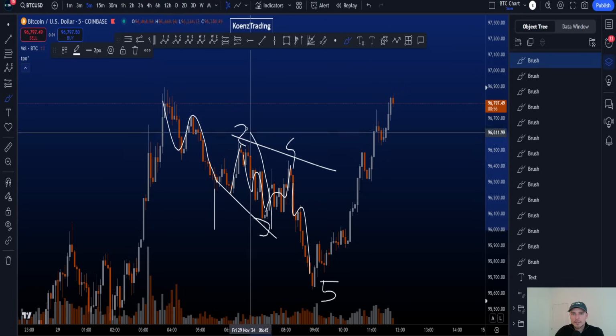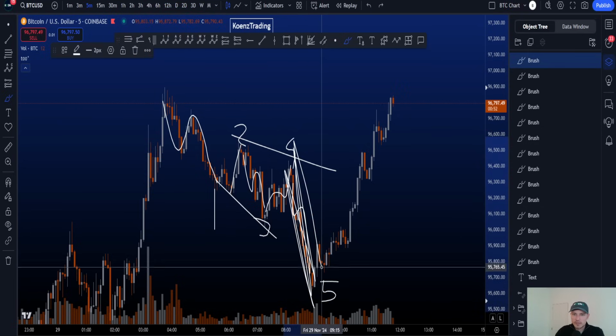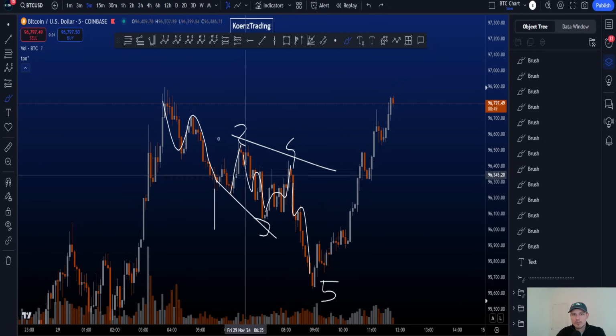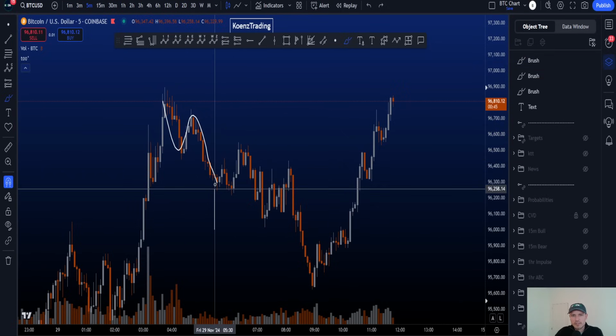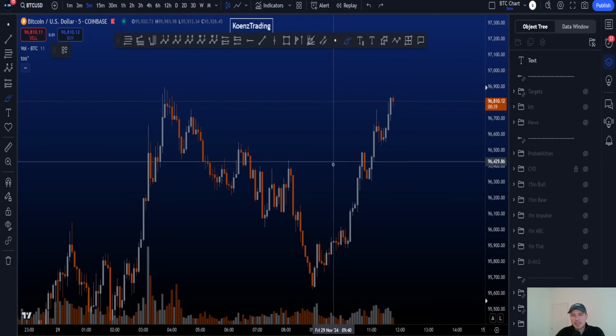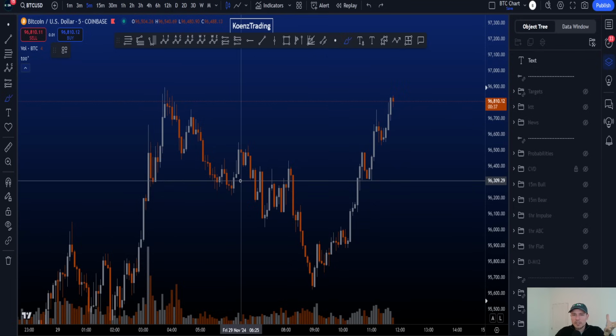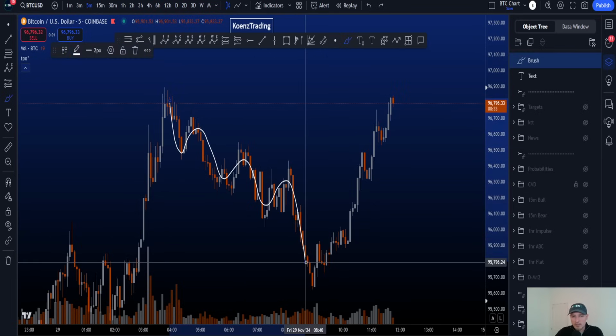And your wave 3 here is the shortest structure, way shorter than your wave 5, right? And also 3 is shorter than a wave 1. According to the new rules, it's not necessarily a full invalidation, but it doesn't help, right? And an expanding diagonal is already rare. So counting a structure down here, not great. The only opportunity you really had was a multi 1, 2, right? 1, 2, 1, 2, 1, 2, maybe another 1, 2, you know what I mean.